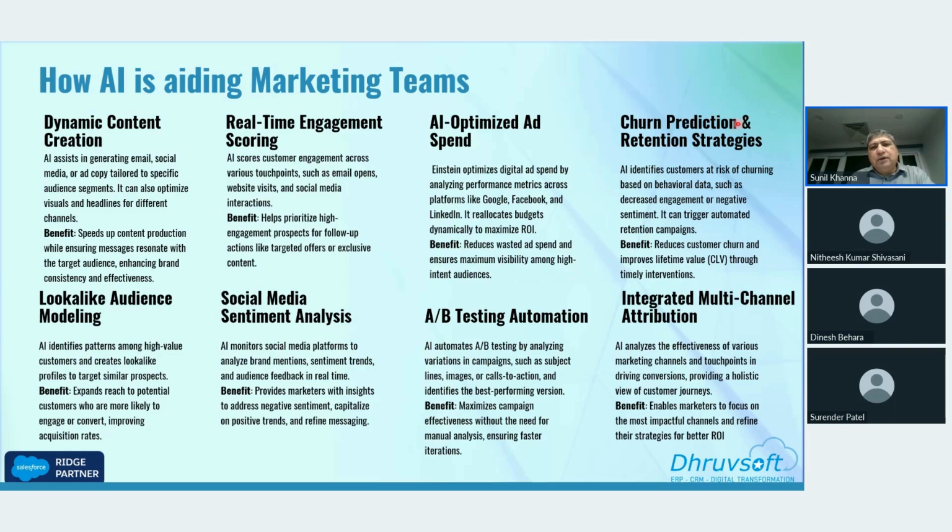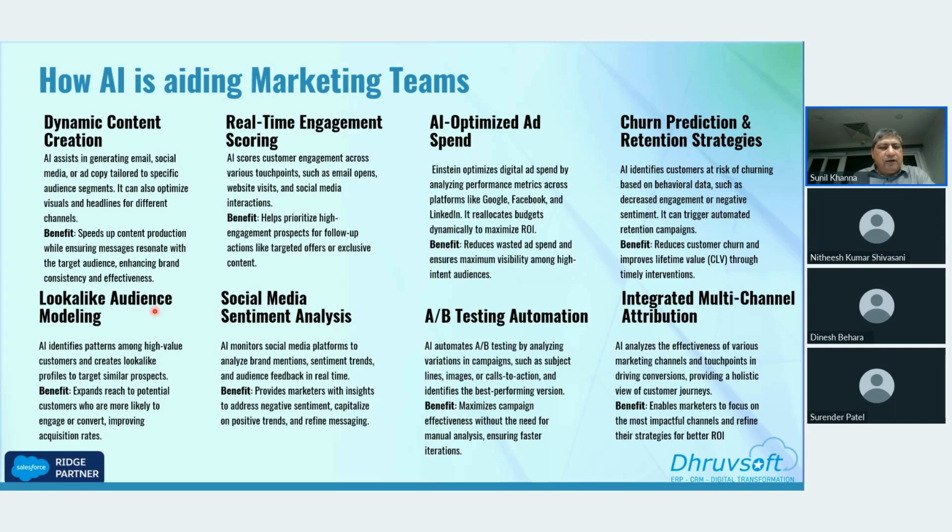We can additionally do churn prediction, a very important area if you are a SaaS company, or if you are a company involved in, say, telecom or any business where the customer is associated with you for a long time. You can look at whether there is a risk of churning the customer based on the behavioral data that we have about that particular customer.